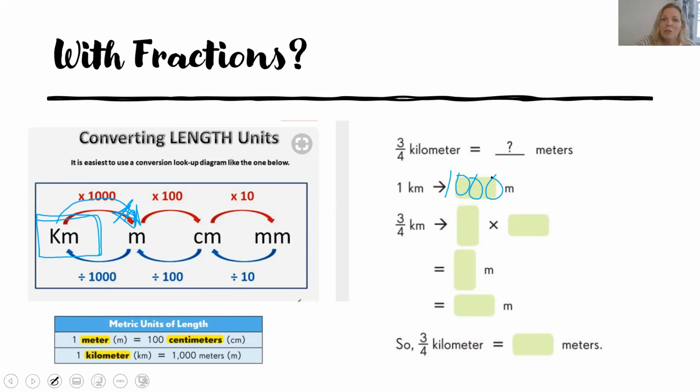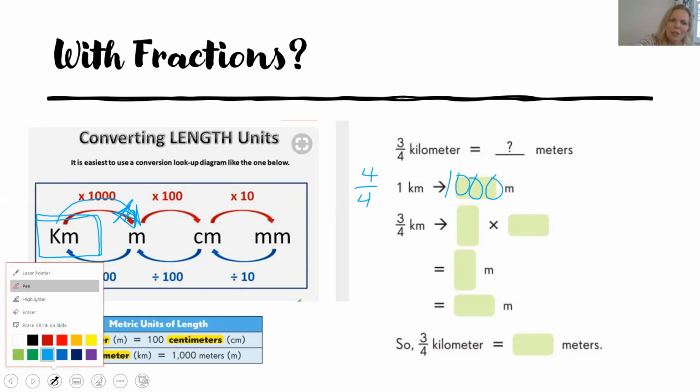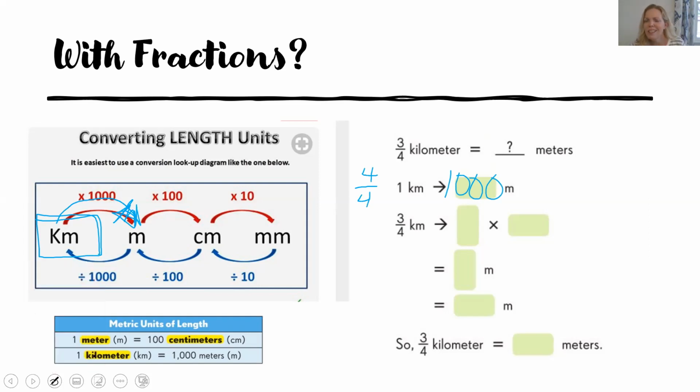So we can think of this 1 kilometer as the same as 4/4. Some of you might be going, ding, ding, ding, I see something already, Miss Nagdev. Couldn't we just divide this 1,000 by fourths to tell us the value of 1/4? Yeah, but I want to show people who haven't made that connection yet what the math of it looks like.